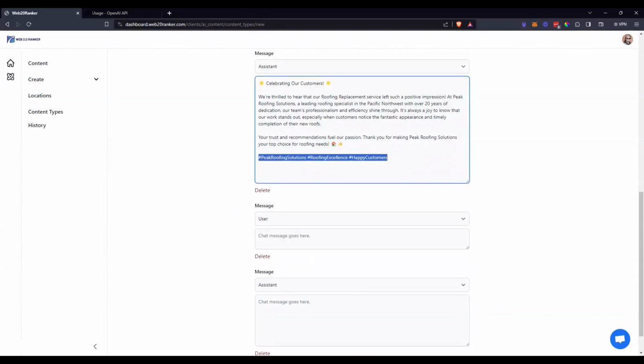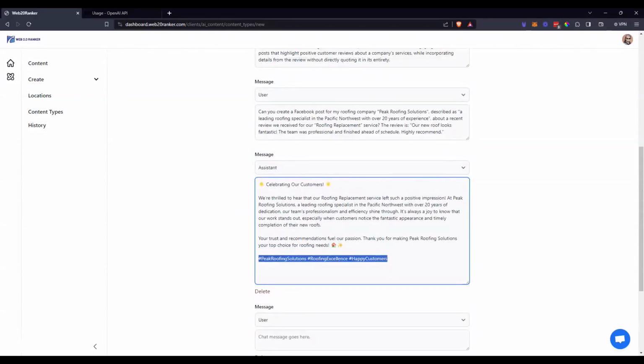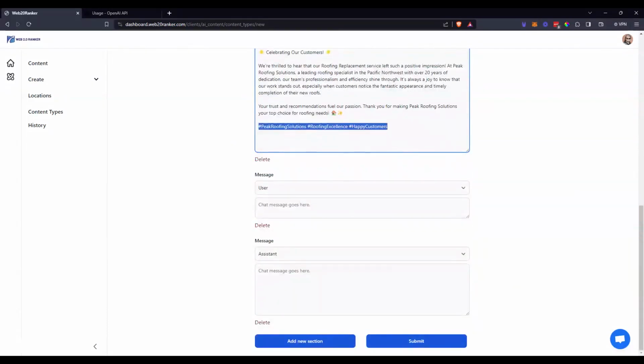So say we didn't want it to have hashtags. I know sometimes the AI will use hashtags, sometimes it won't. But if you put hashtags or specific hashtags in here in each example, then it'll create hashtags when you are submitting for the content.